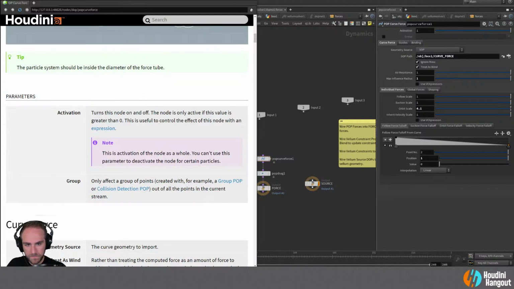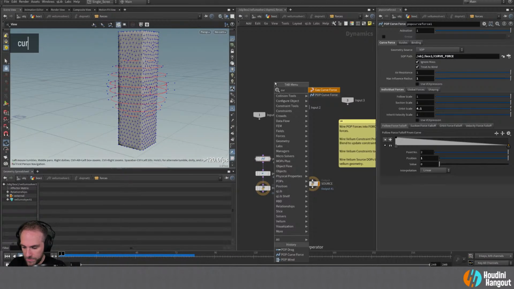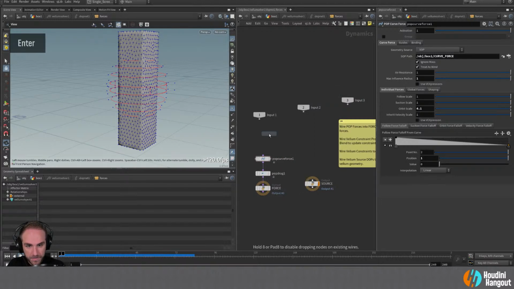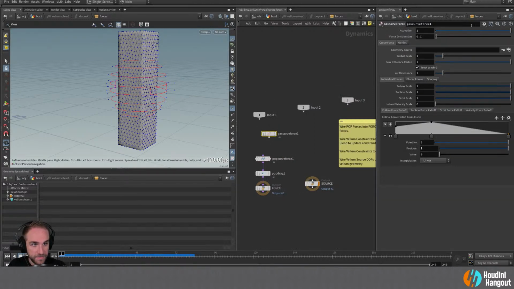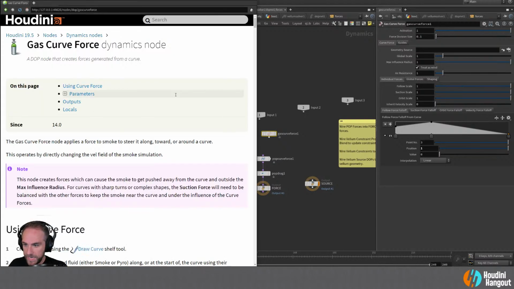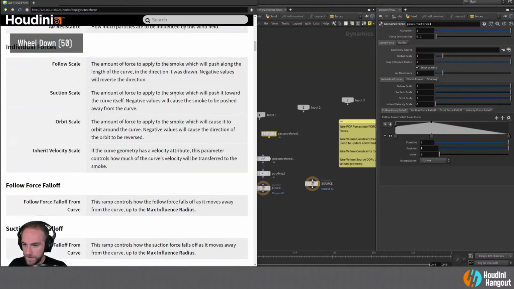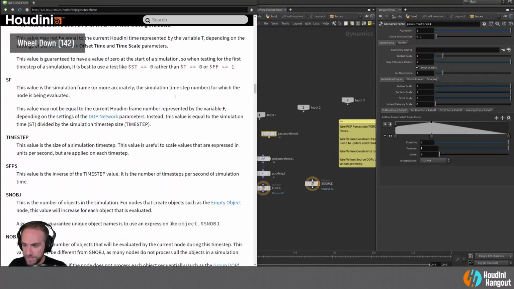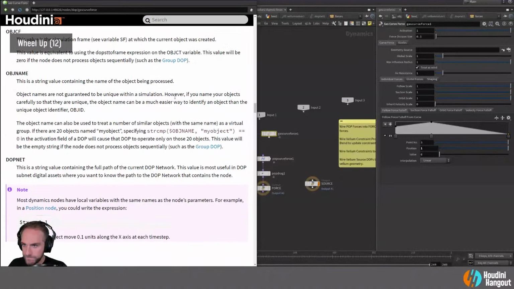Let me just see. Maybe it talks about them on the other one. Let me see if this one has the information on it, because there should be some attributes that we're looking for. Nope.